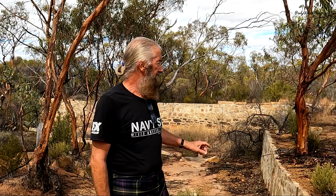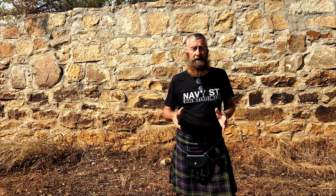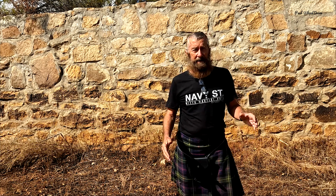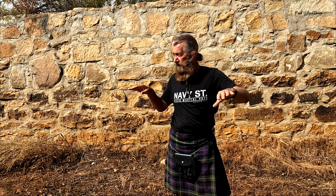Over my shoulder is the dam wall that they built back in 1892, and it's still surviving, so that's something about their craftsmanship then. I'm standing in what would have been the old dam. Now this dam was used basically for the water resources back in the 1890s for the guys that came in on the gold rush, and the water would basically drop and fall on the rocks. They made some sort of a rough kind of channel. That channel for the water would run down and then just pour into here. And this is the water that was readily available.